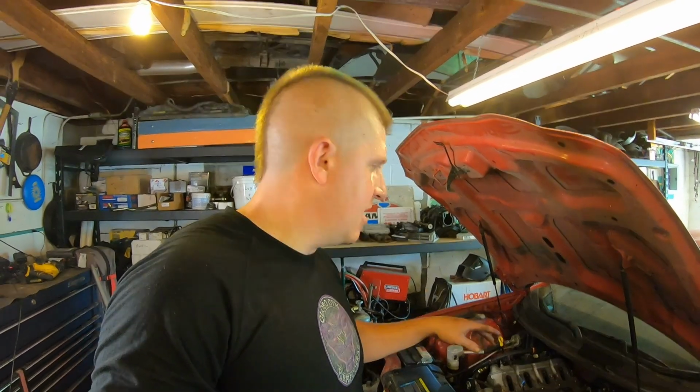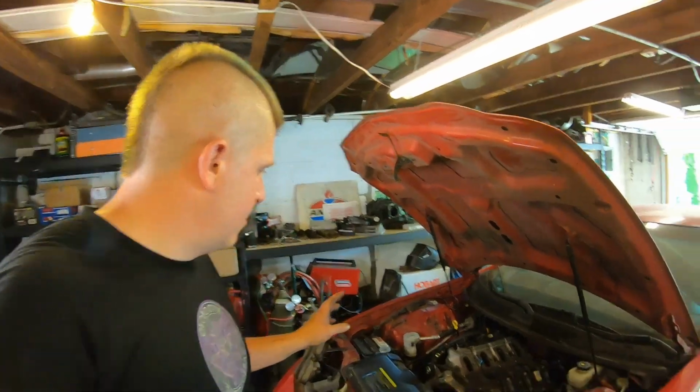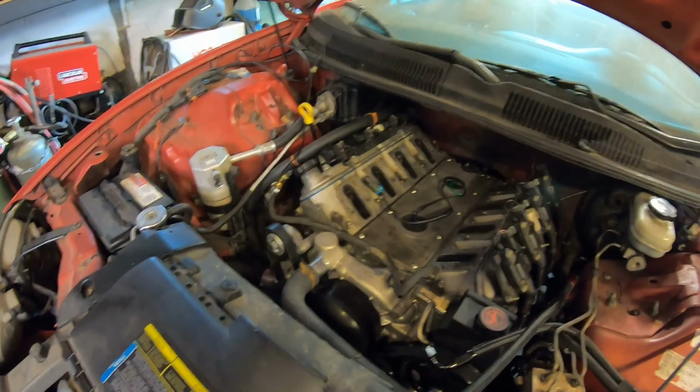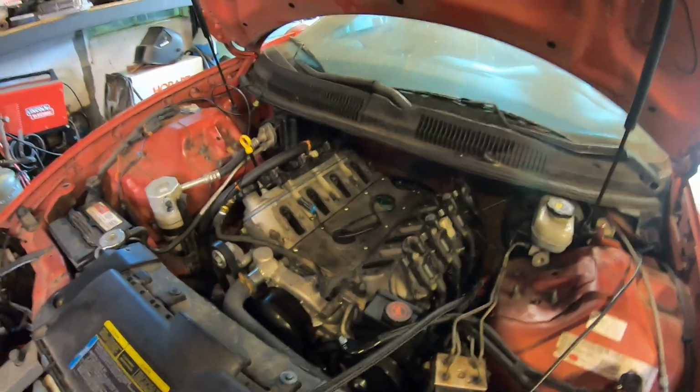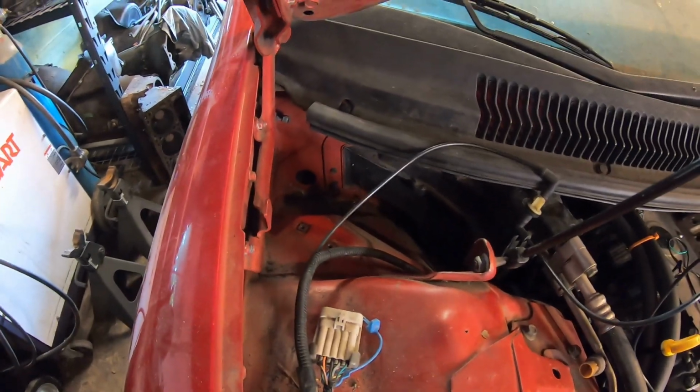All right, everybody. Well, I've got the old harness out and the intake manifold pulled off. I pulled the intake manifold because it's going to make it easier for me to get the grounds hooked back up. The Terminator kit has some grounds that need to go to the cylinder heads, and I want to put them at the back of the cylinder head. So having the intake manifold off is going to make it easier for me to access those. But as you can see, everything is out of the way, old wire harness out of the way, intake manifold off. I got the PCM out of the way from over here.